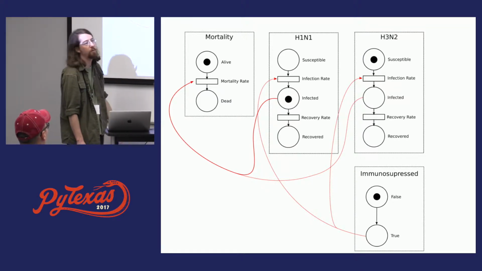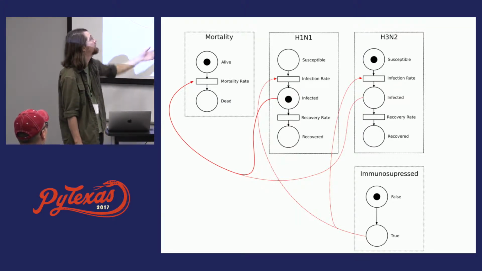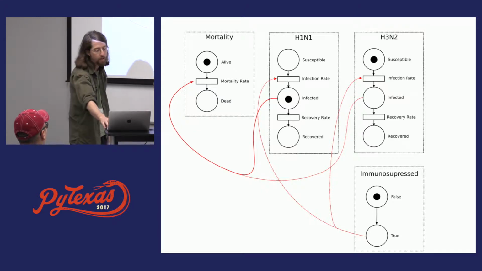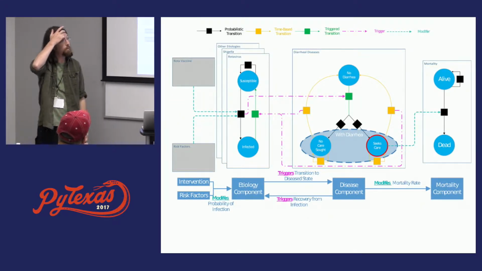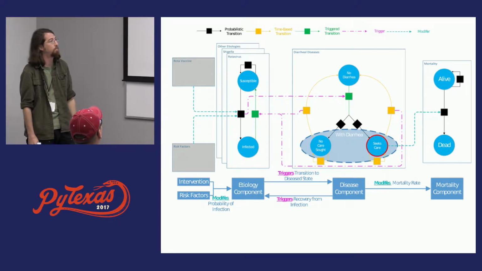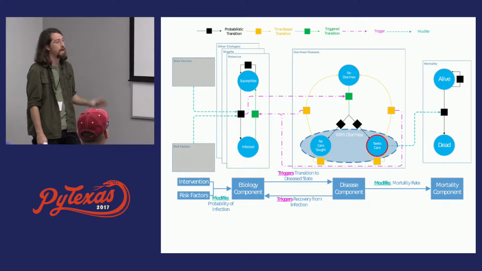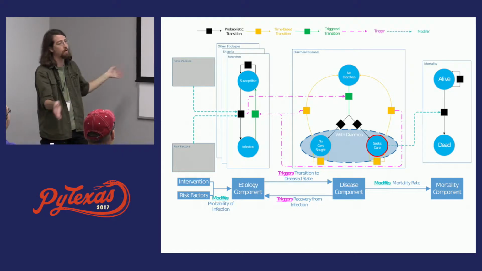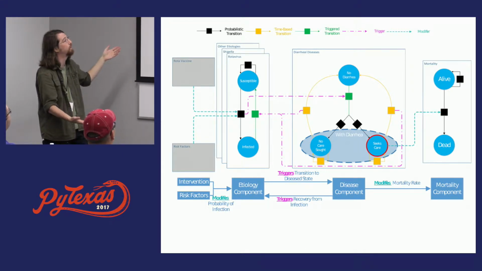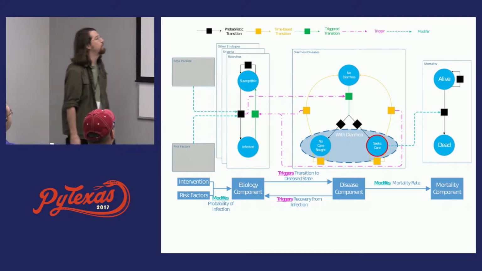What if I want to model immunosuppression and its effect on making people more likely to get sick? And I can draw these out. Start looking like this. This is an actual model built with Vivarium and Vivarium Public Health, which is a not yet open source, but soon to be open source extension of Vivarium that my group actually works on. It's a model of childhood diarrhea as a symptom of 13 underlying causes of diarrhea. I'm not going to go through all the details here because there's a lot of stuff going on, but you can see some of the basic concepts here.